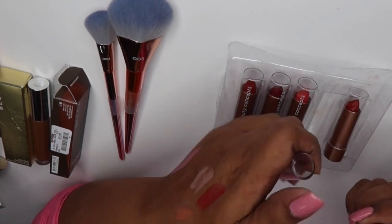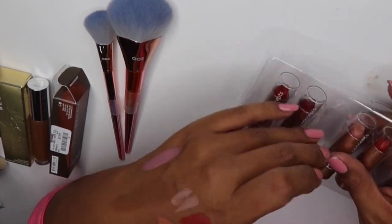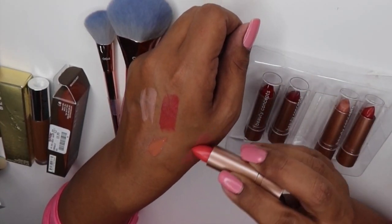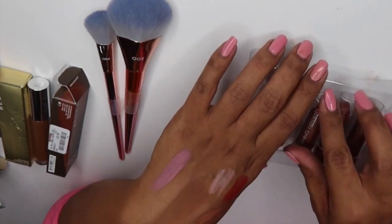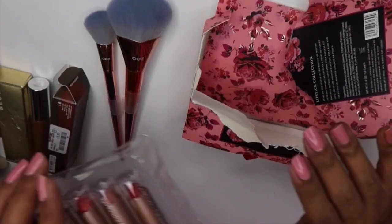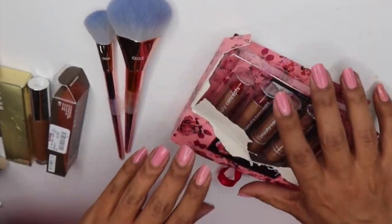Yeah, I mean, I definitely wouldn't say like, oh, I love these lipsticks, but for $3.50 for five lipsticks, I feel like you can't really complain about that. And the girls are probably just going to destroy them anyway, so I'll just give them to them now, since they've destroyed the box that it would have come in anyway. But that's all the stuff we got. Hopefully next week my face will look better and you'll be able to see me.